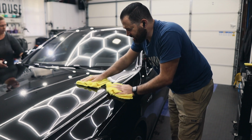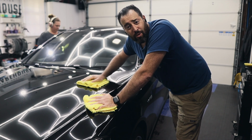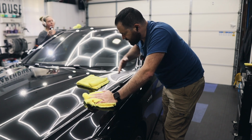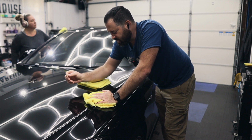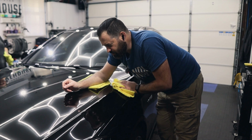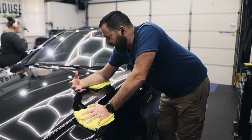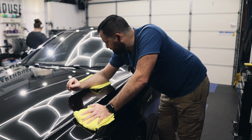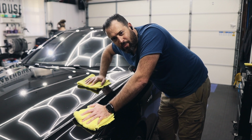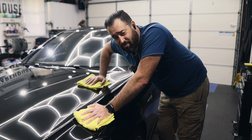Now you see that I'm not cross-hatching at all. Why? Because you don't need to. So cross-hatching, which just means going in the opposite direction when you're doing a polishing pass, is something that a lot of beginners learn. And once you learn how the paint reacts, how the polisher works, and how the combo of your pad and product are working, and you see the results, then that's really what the most important part is. Not really the pattern of your polishing.